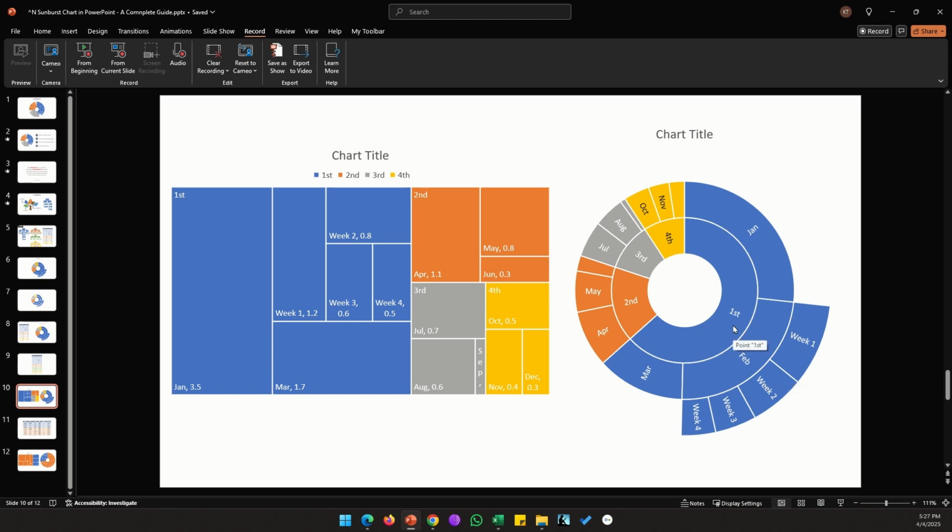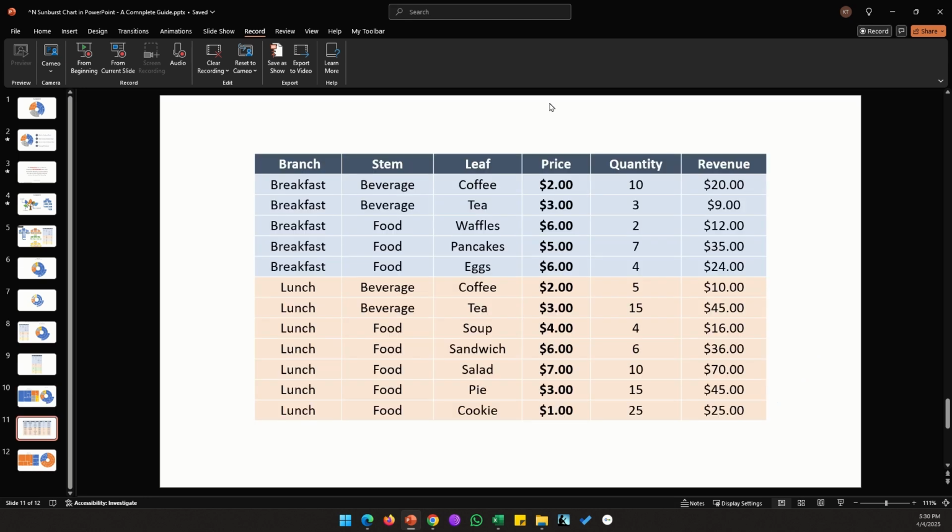Here you could notice we see the data for stem, which is our month ring. If you compare now to Treemap chart, it just shows us the entire branch and the leaves individually. However, there is no specific visualization for seeing the stem. So here the stem was our month. We do have month. However, there is no difference between the month and the week. So they all are clubbed together at the same level. So I cannot really compare individual months with this week data. Here we don't have that problem. So a Treemap chart, as you can see, is suitable to compare relative sizes within a branch or the branch as a whole. Let's look at second example.